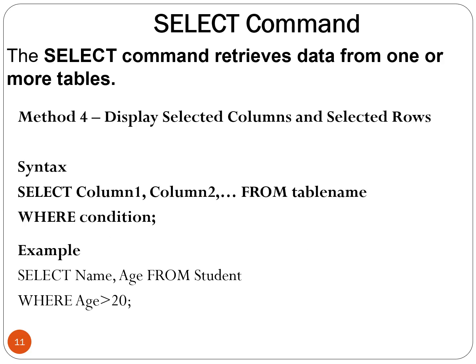The select command can be used to display both the selected columns and selected rows. Syntax: we specify the required columns after select, the table name after from, and the condition after where. For example, select name, age. So only these two columns will be extracted from the student table where the condition is age greater than 20. So it displays the name and age of the students whose age is greater than 20.